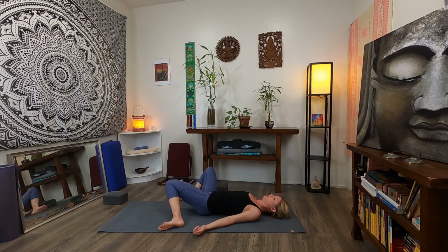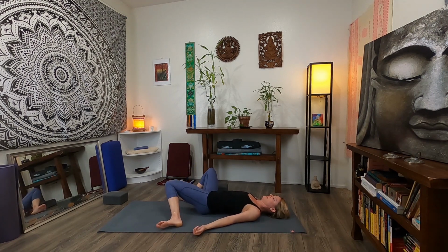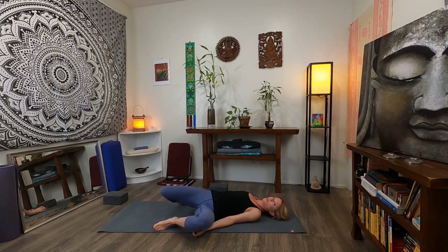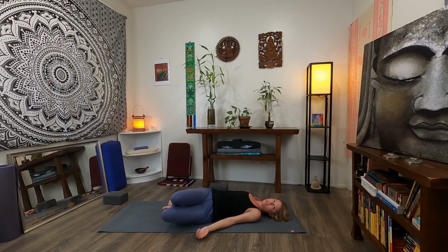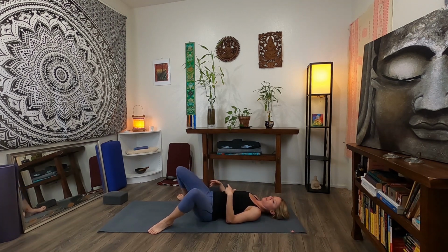Feet are wide, windshield wiper the knees side to side. And then drop both of your knees to the left. So if your knees are together, this is not going to be great on your lower back, and this already can be kind of compromising. So make sure your feet are as wide as the mat.